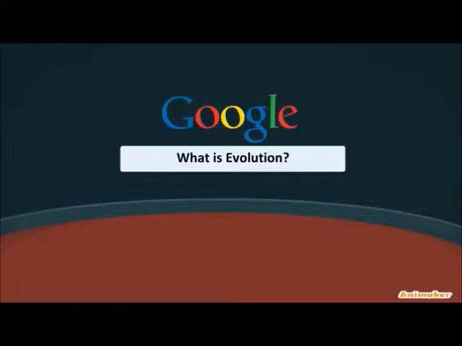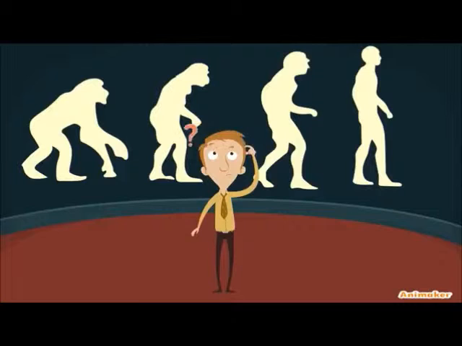What is evolution? By Google definition, it is the process by which different kinds of living organisms are thought to have developed and diversified from earlier forms during the history of the Earth. Overall, in easier-to-understand terms, evolution is how organisms change over the course of time.